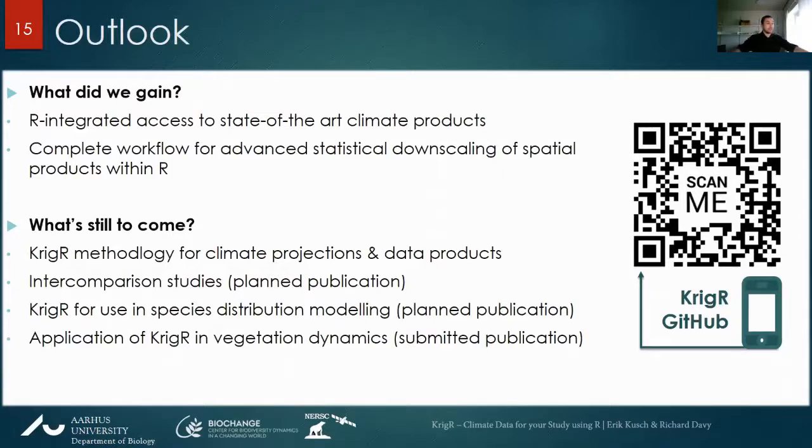Yes, the order in which you KrigR, if you do, matters. Sorry, there's another question here in the chat, which says, I'm guessing the order of KrigIng will matter a lot then. If you plan to do co-KrigIng, yes, it does, absolutely. If you were to downscale, if we stick with this example, humidity, and then try to infer air temperature from humidity, the results would be far, far less accurate than if you did it the other way around.